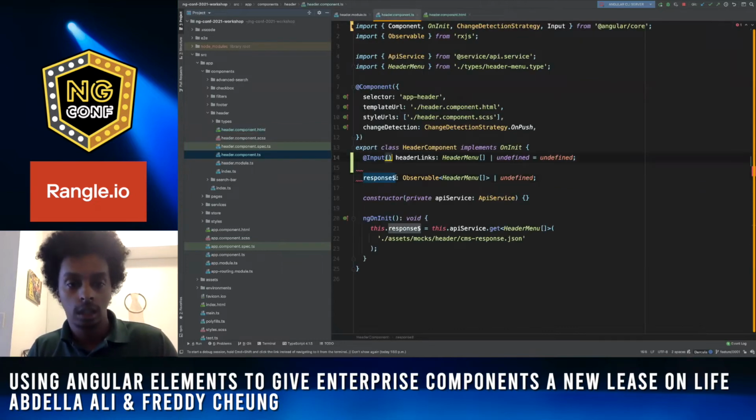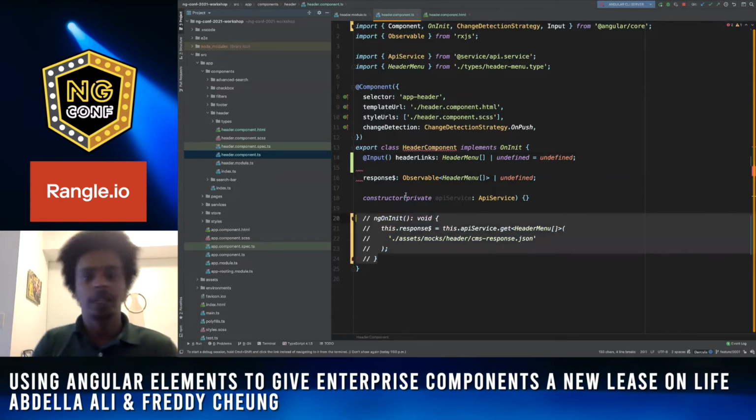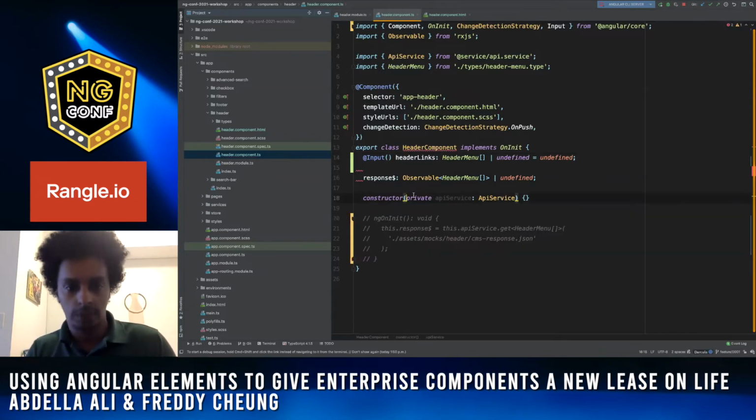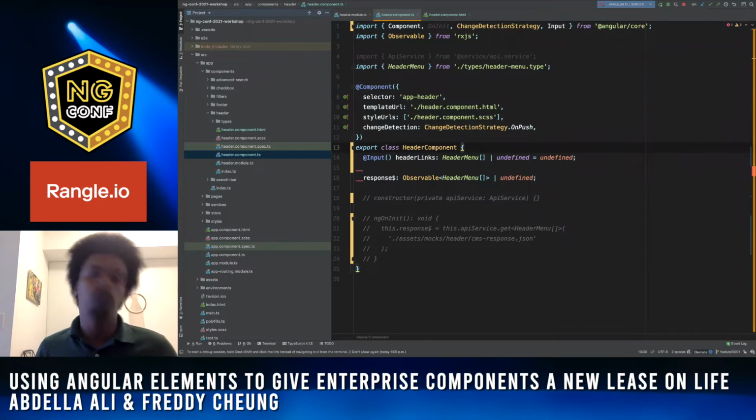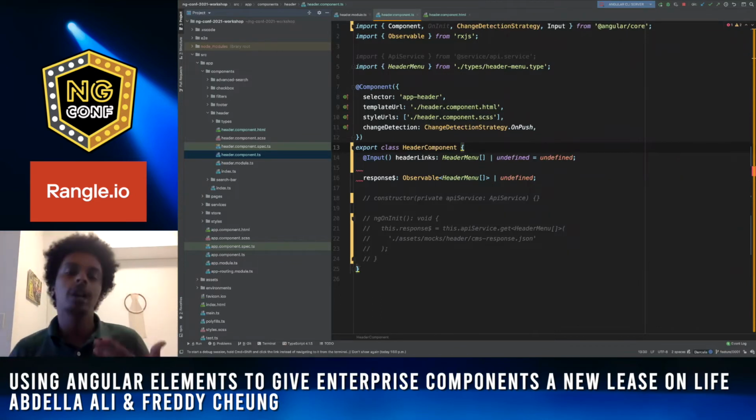But what does that mean about this component over here? Well, first of all, we're not going to need this anymore. I'll just comment it out for a second. And in fact, we're not going to need this anymore either. Let's comment you out for a second. We're not going to need that anymore. And this is one thing that it's kind of nice about patterns like this. You often simplify components a lot.